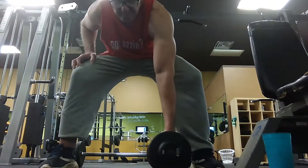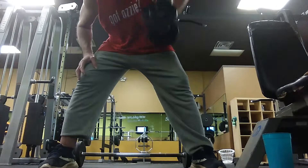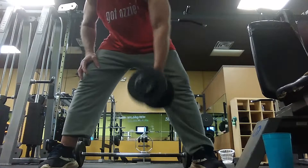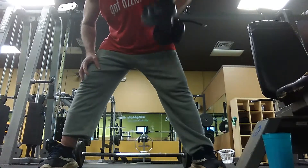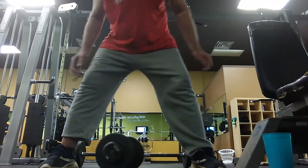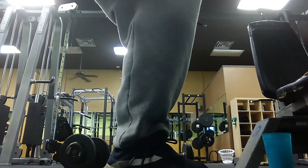It just shows you what is possible if you visualize exactly what you want to look like. It can go one way — you can lose weight, get trim and slim, get the abs. Or you go the other way and you gain weight because you see yourself big, as the winner of Mr. Olympia or something like that. I knew all along that it doesn't matter if I go down to 200 or 160.